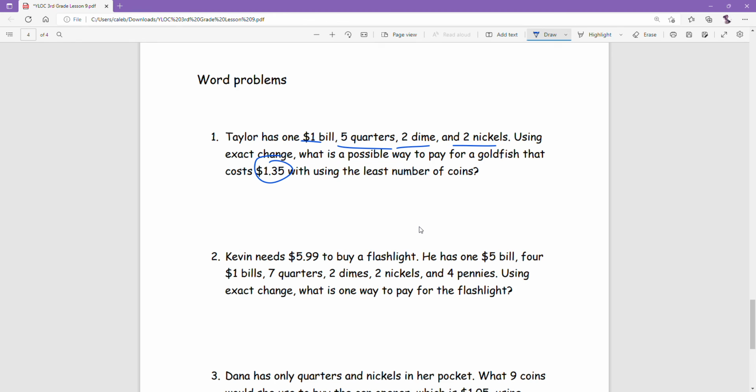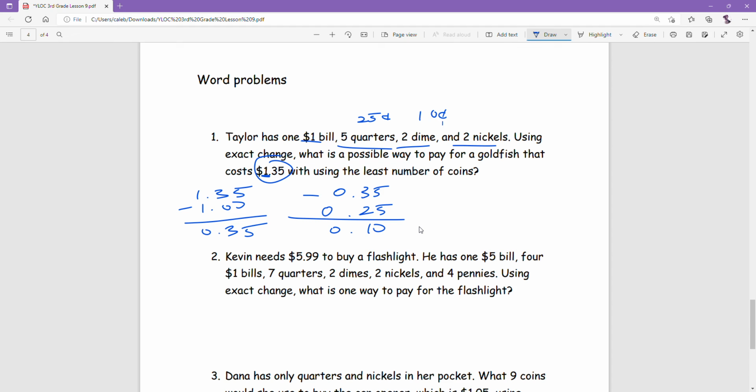So first, we can use a dollar, since we have a dollar here. So $1.35 minus $1 equals 35 cents. And 1 quarter equals 25 cents. And 35 is greater than 25, so we know we can subtract them. And that equals 10 cents. And we know a dime equals exactly 10 cents too. So we could do 10 minus 10 with our leftover minus the dime. 0 minus 0 is 0, and 1 minus 1 is 0. And so we just get an answer of 0 here. So what we used was one $1 bill, 1 quarter, and 1 dime.